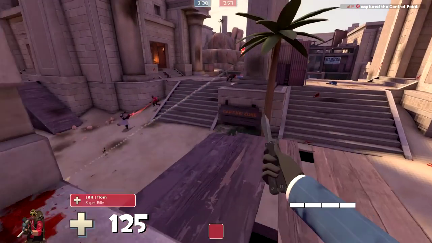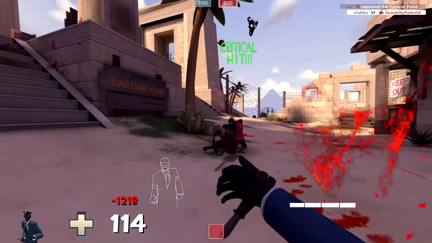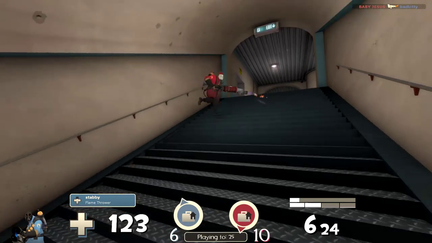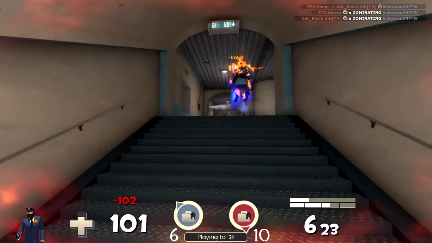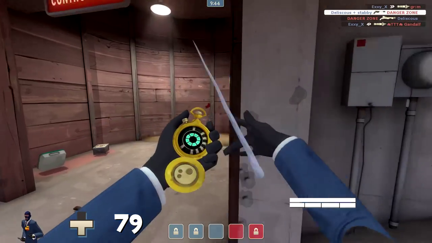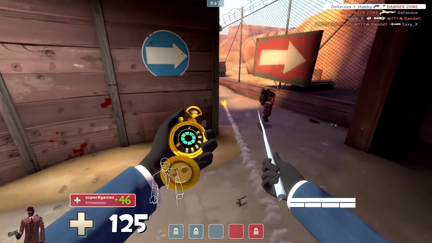But with jump stabs and under stabs and stuff, those are a whole lot easier using the stock knife. Of course, headshots are fun too. They're a little more reliable once you get good at them.